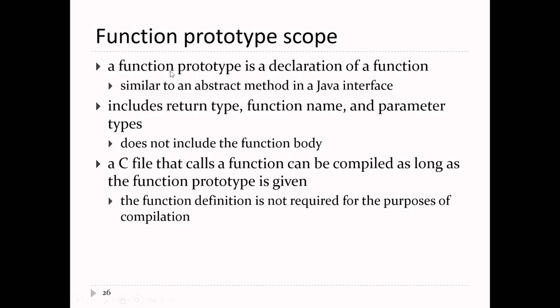Okay. Finally, there's something called function prototype scope. In C, there's something called a function prototype. That's when you write down the return type, the name, and the parameter list for a function, but you don't give it a body. You write down the return type, name, parameter list, no implementation. That's called a function prototype. That's telling the compiler that there's some function that returns some value with this name and these parameters, but I haven't told you what the implementation is yet. You're just saying that this function exists.